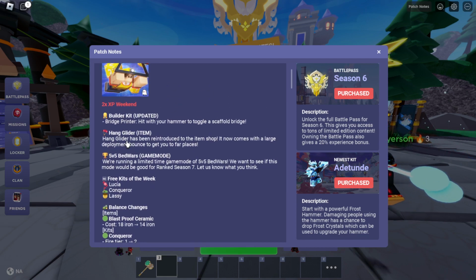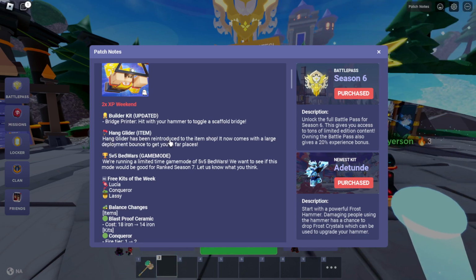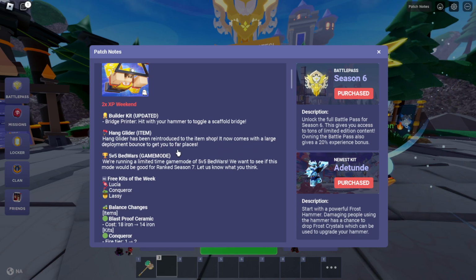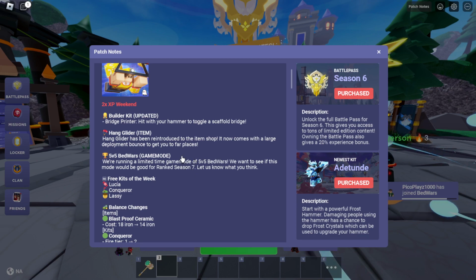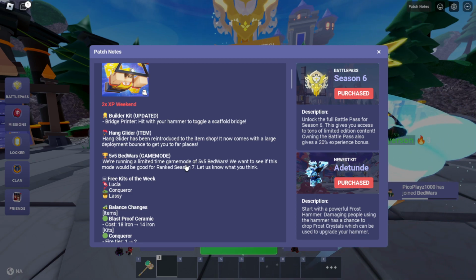Okay, I got the hang glider, the item. It legit is. Hang glider has been reintroduced to the item shop. It now comes with a large deployment bounce to get you so far places. Oh my god. We control with that thing.